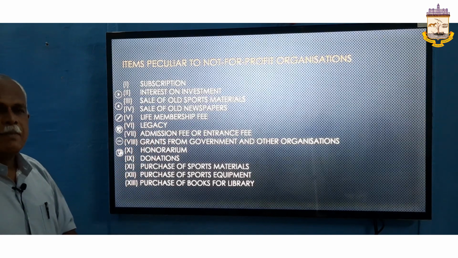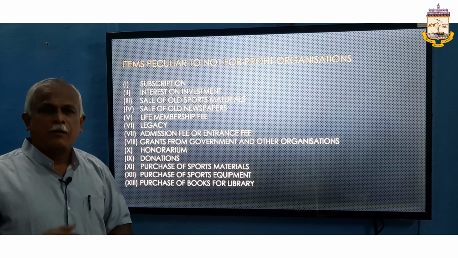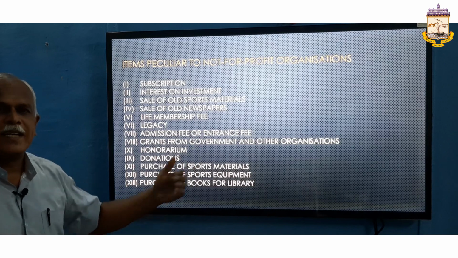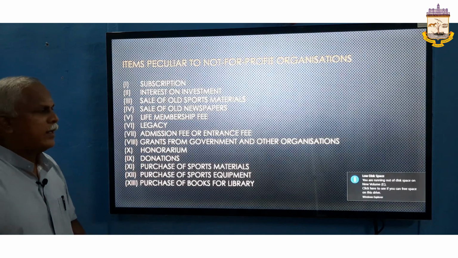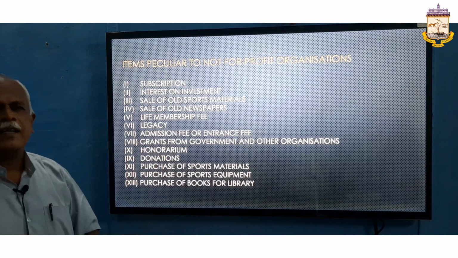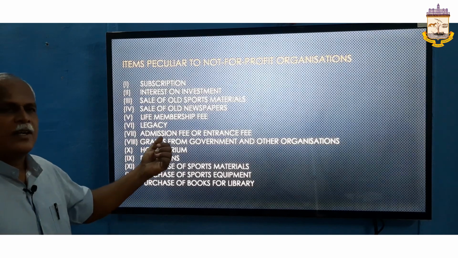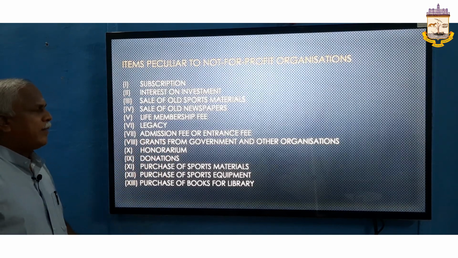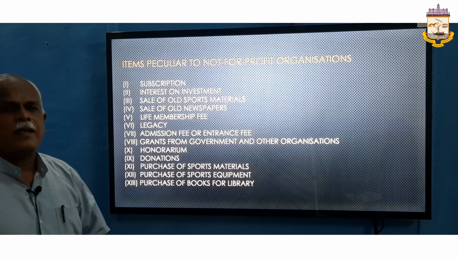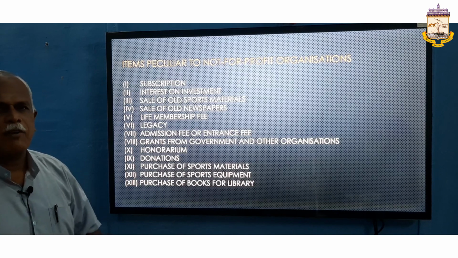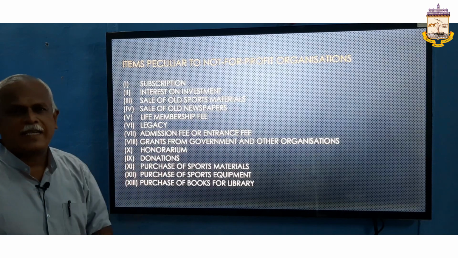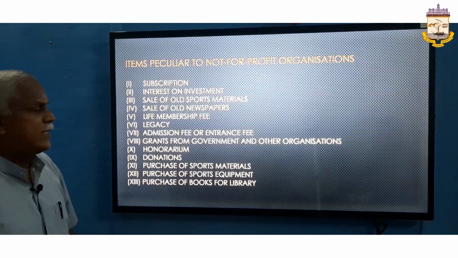Legacy. Sometimes people who are very much interested in the service rendered by not-for-profit organizations offer their property for their survival and future service to the community. By writing a will, they offer their property to the not-for-profit concern. These are called legacies. Admission fee or entrance fee. At the beginning, when you become a member, you have to fill in an application and pay a fee to get yourself registered in the not-for-profit organization. Such a fee is called an admission fee, or you can say entrance fee. It is collected from a member only once, at that time.